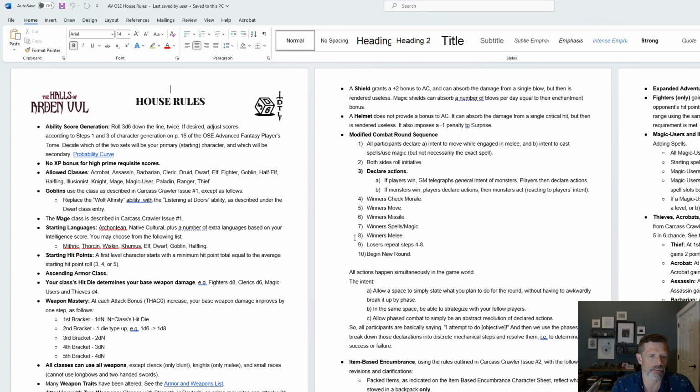Your hit die is determining the base weapon damage, so if you're a d8, you're rolling a d8 for fighters. Thieves are a d4, and magic users as well. The weapon mastery is basically at each attack bonus increase, your base weapon damage improves by a single step, so that's going up a die essentially. So fifth bracket would be 4d, whatever the hit die is.